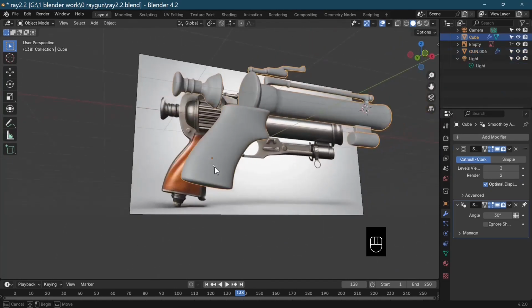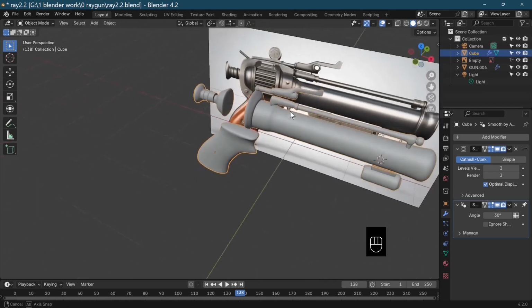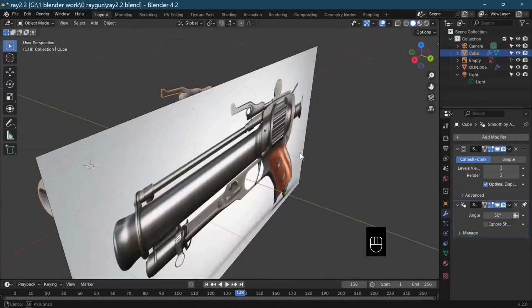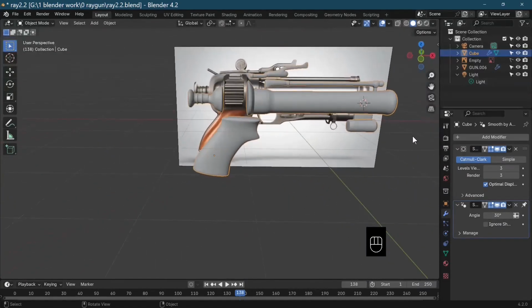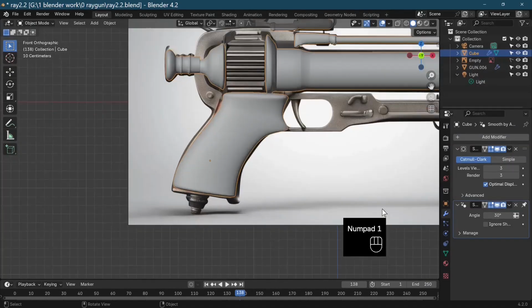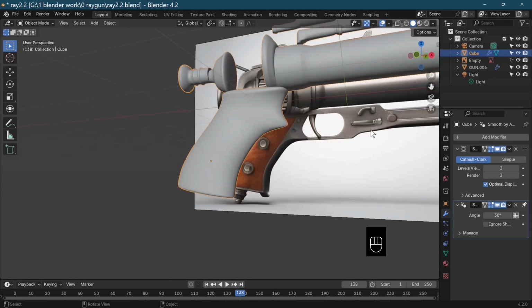And of course, because I clicked on that one first, the actual subdivision modifier that was attached to this handle is now attached to every other part, just like that. So as you can see, we're quickly and easily getting the shape of our gun. And now what we need to do is make the actual, this bit here, the back of the gun, and of course the flat and the trigger.